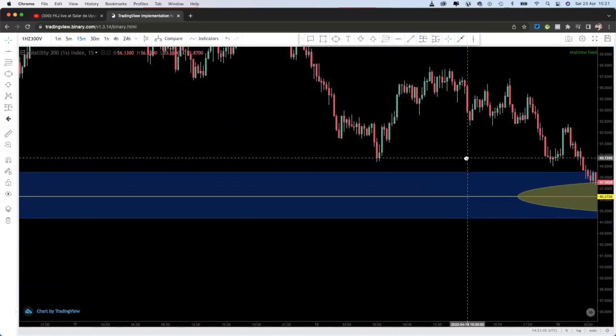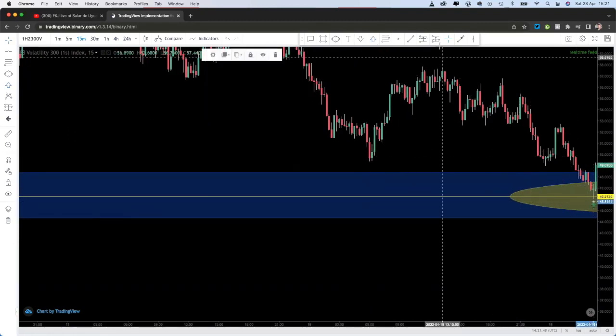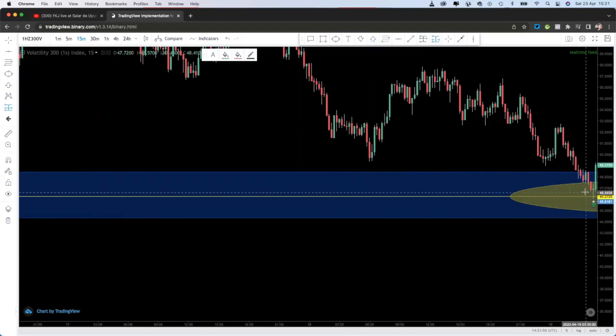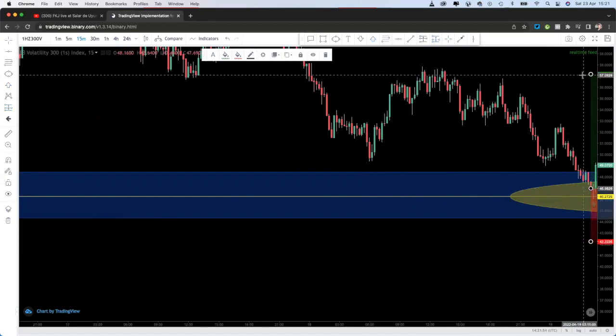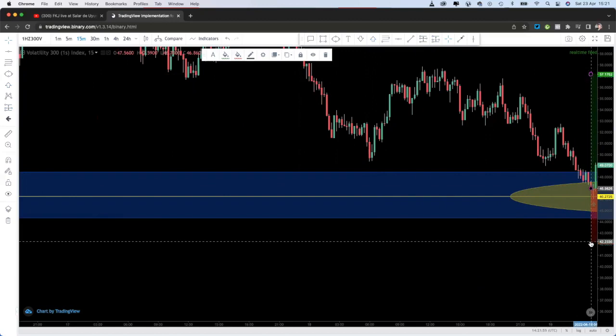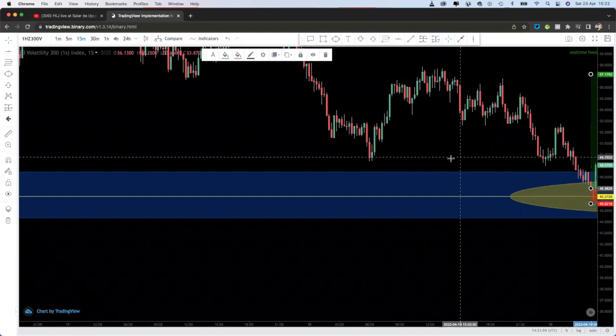Okay, so in this case it would have been this. Okay, that would have been entry. But then this trade would have been a losing trade, but no biggie. If you lose, you lose small, when you win big. That's the old principle. Maybe target somewhere around here, and then stop loss around here. You see how small the stop loss is compared to your target.